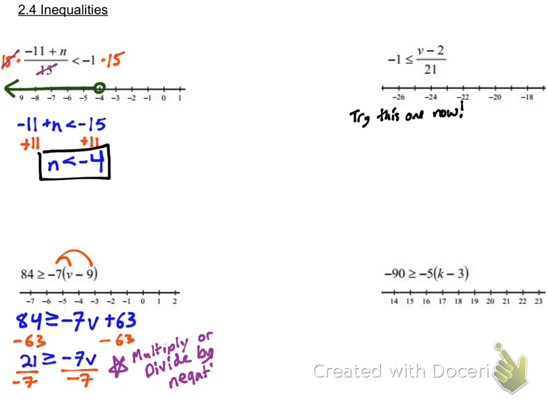If we're multiplying or dividing by a negative, we need to switch the inequality. So I'm going to switch the inequality. The left is -3 and the right is v. But instead of greater than, we're going to put the less than symbol. So that little inequality was pointing to the right. Now it needs to be pointing to the left. All right, that means that -3 is less than or equal to v. That means v is bigger than -3 or equal to it. So I'm going to put a solid circle because of the or equal to on -3, and if v is the bigger one, then it's anything bigger than -3. All right, try this one on your own now.